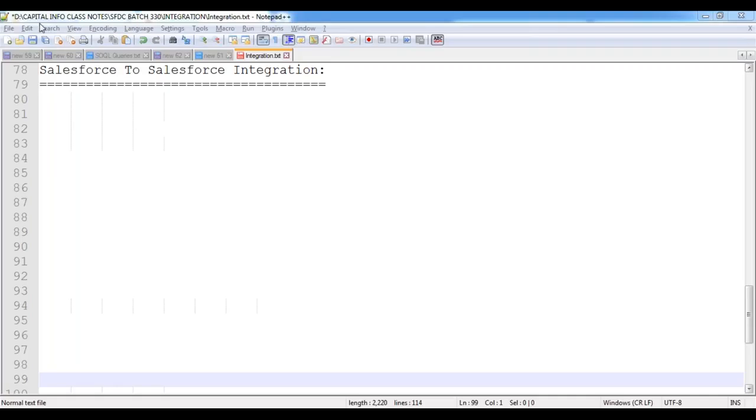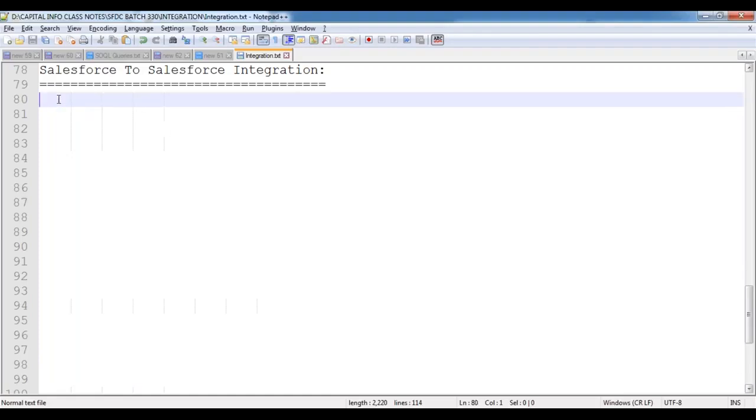For example, let me explain the situation when this Salesforce to Salesforce integration comes into the picture.